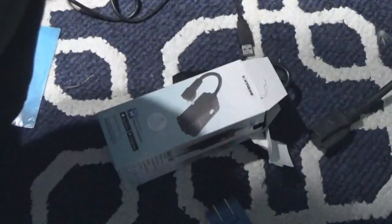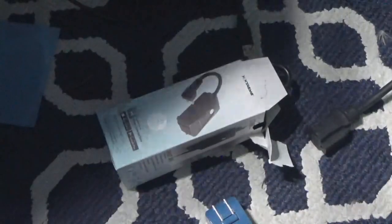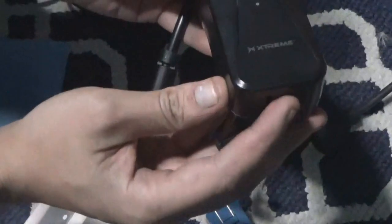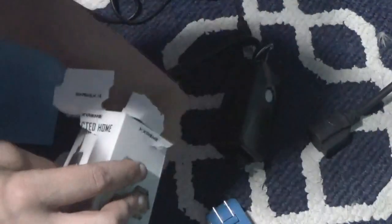So basically what you get, grab my phone here, is this. This is made for outdoors, mind you. And what they tell you to do is have it like this. Don't lay it flat for obvious reasons, because if you are in an area where it gets wet, you don't want the water going into the plug and damaging it. So you get a list of instructions here, just like this.